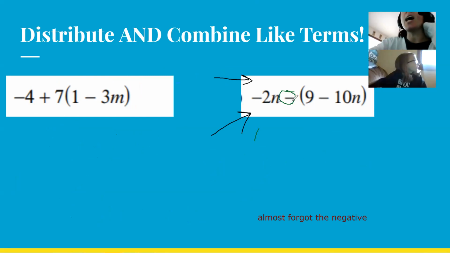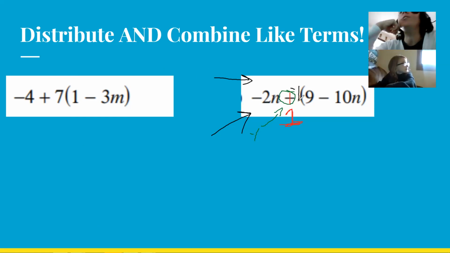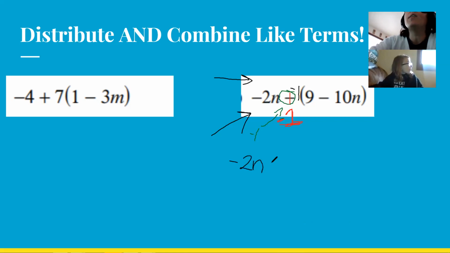The negative, yeah, the negative. And it's really a -1. Great catch. Good job, you guys. Seriously. So if it helps, you can draw in a -1 there. And that's what you would distribute. So we'll bring down that negative 2n, and then go ahead and distribute that negative 1. And we can write this as plus negative 10n. Yep, plus negative 1 times 9. Yep, perfect.